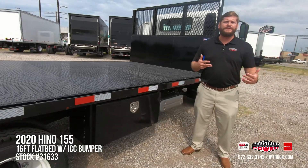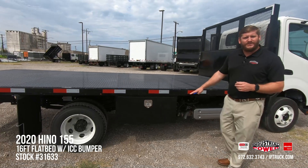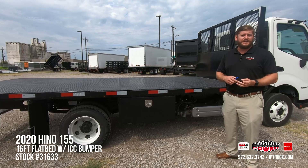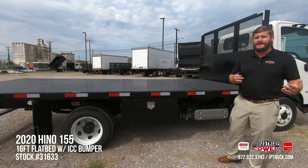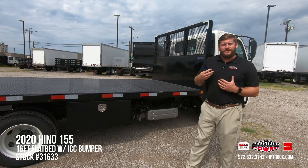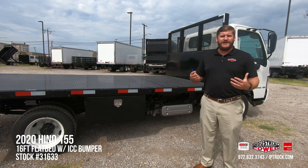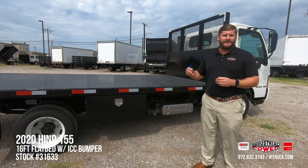We can put together your own set of stakes if you wish. It also comes with a really nice all-steel tool box to store straps, tools, or any accessories you need from job site to job site. And there's a see-through header rack so when your driver is backing up to a work site or dock, he can easily see where he's going.